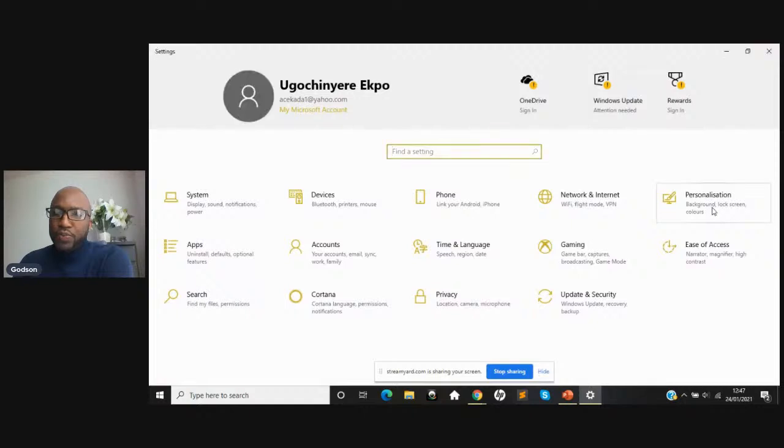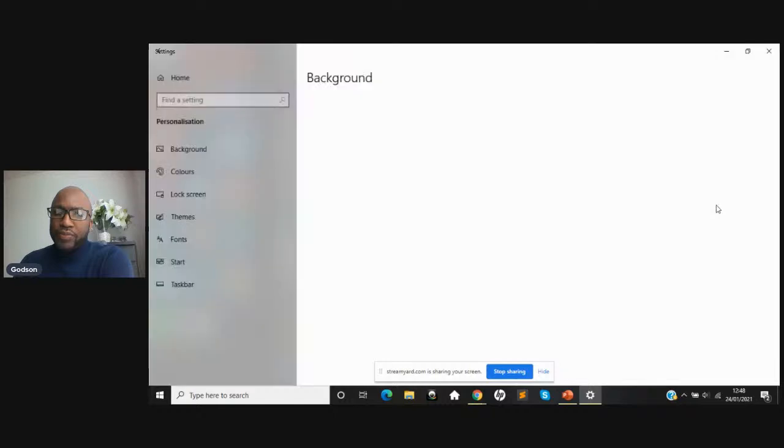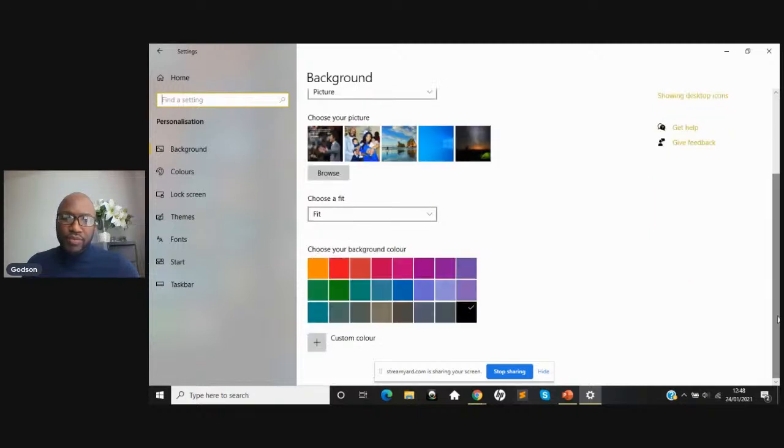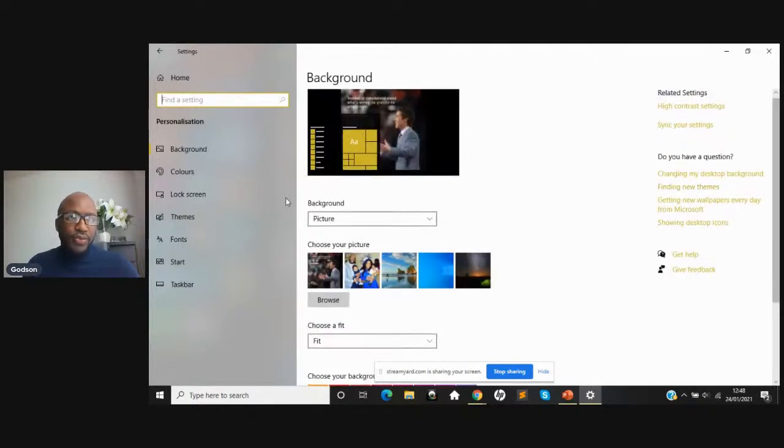If you go to personalization, we can reduce the light. We can do a lot of things, change pictures.